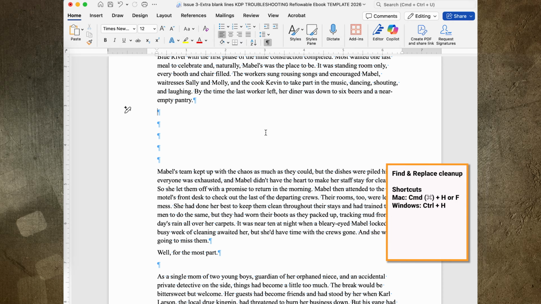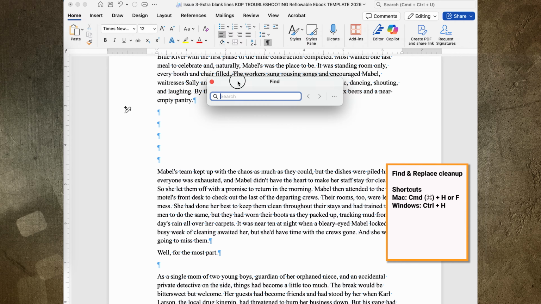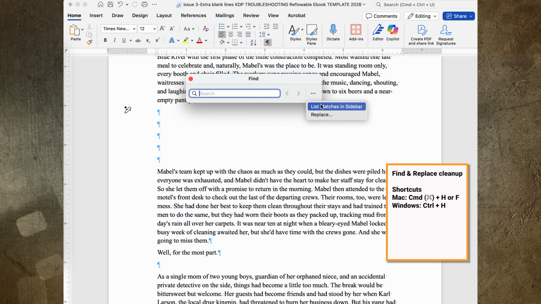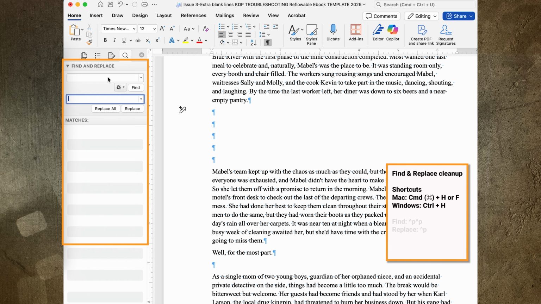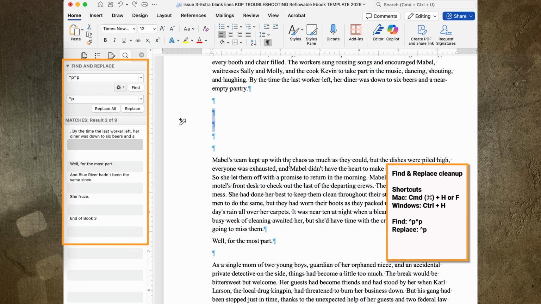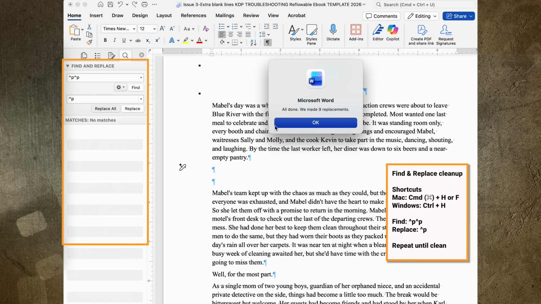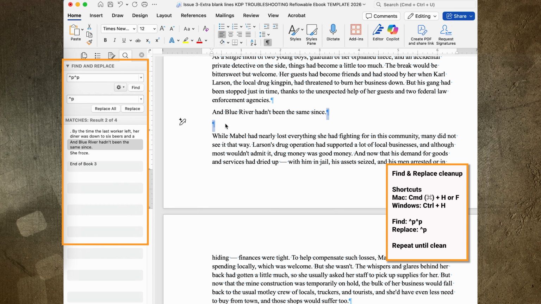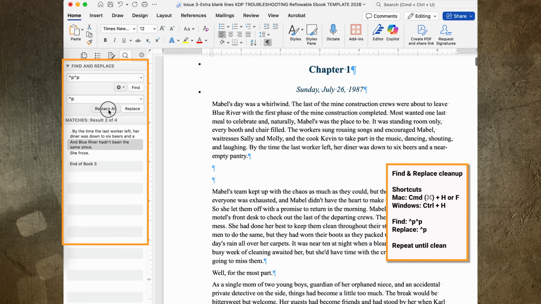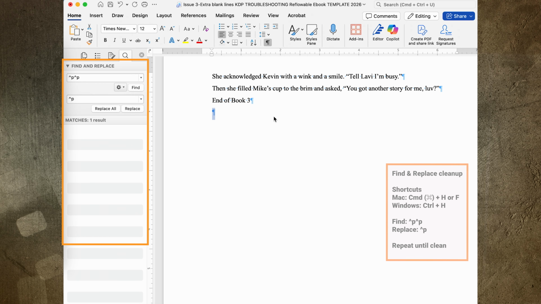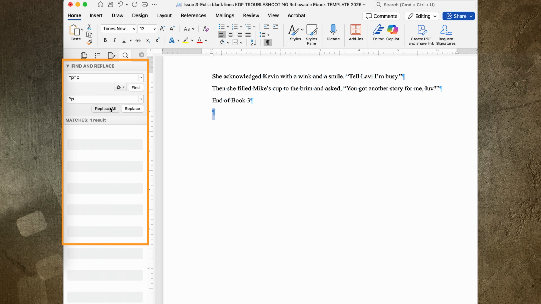What we're going to do is go quickly to Find and Replace. And I'm going to click here and click Replace. What we're going to find is those pesky extra paragraph spacings we don't want. So we're going to do this twice. Do Replace. You see I have about 5 there. But I don't know how many across the board. I'm just going to keep clicking Replace All. It's already shrunk. Let's go back to the top. Now we have a few more, 4 more, and then Replace All. Finally, I'm done.